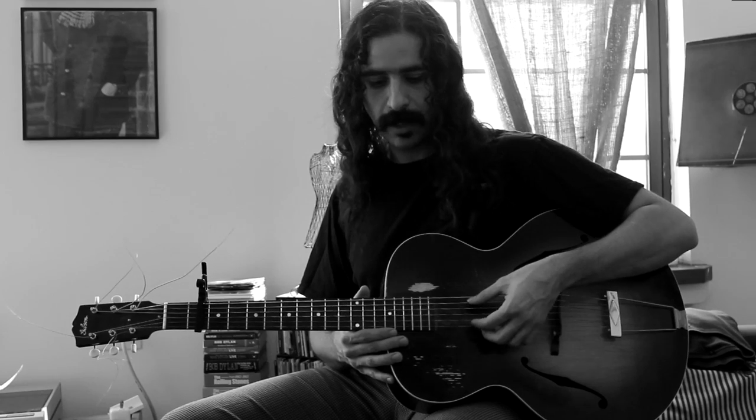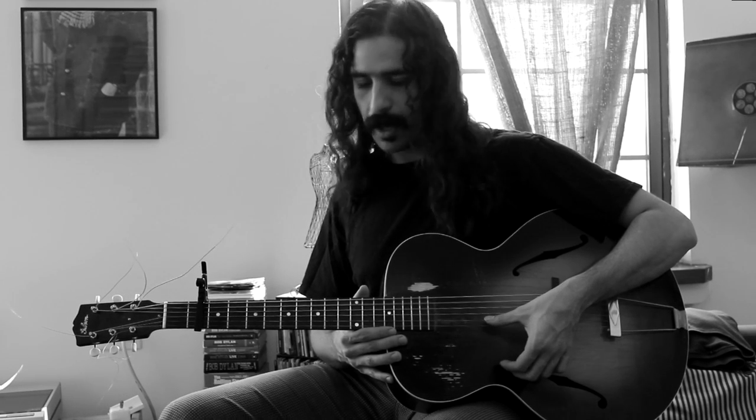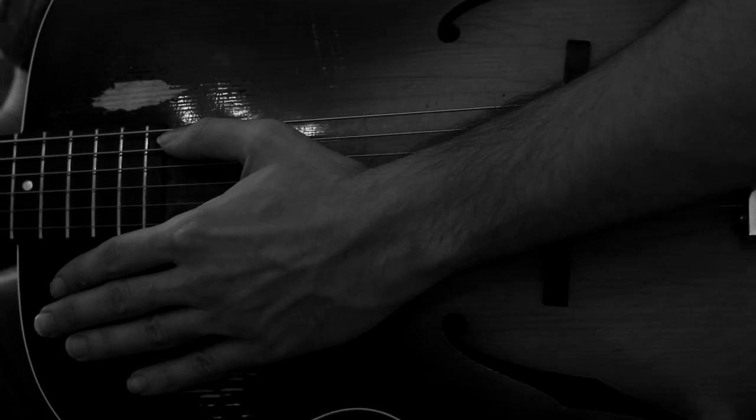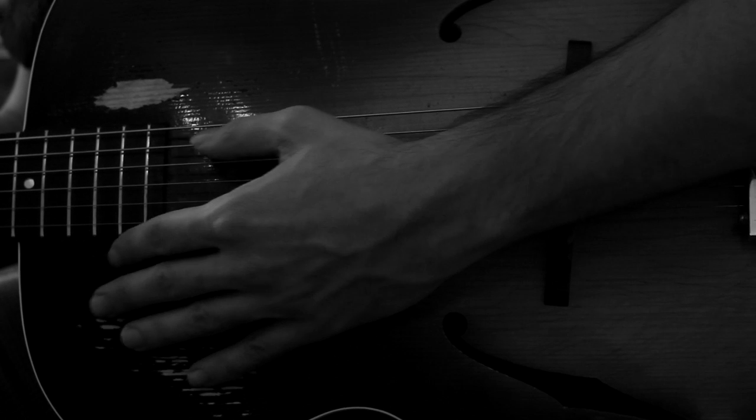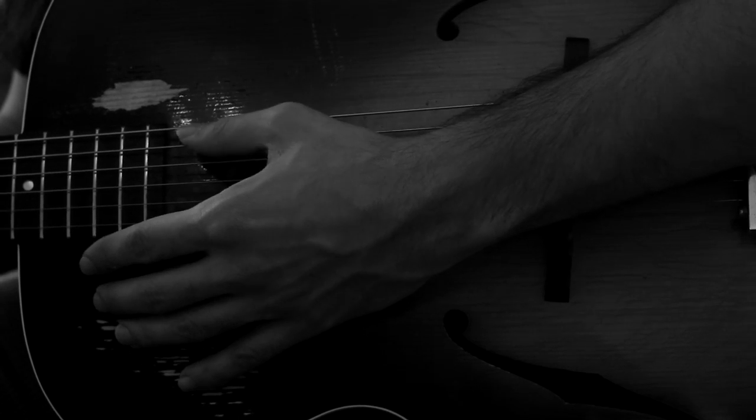If you could play the low notes with your thumb and stomp at the same time, that would be the first step. Next is add in the 2 beat, so that you're also using your thumb, and you're playing, for now, the top 3 strings. You're not fretting anything. This is all open.